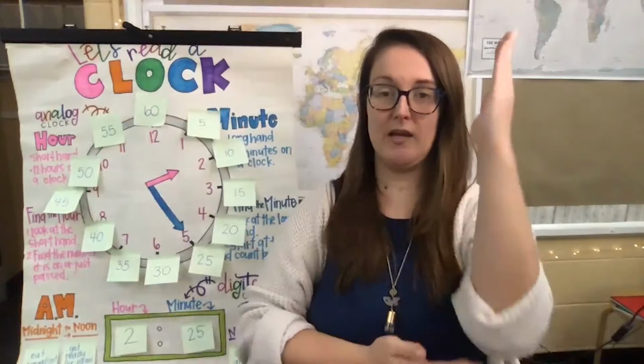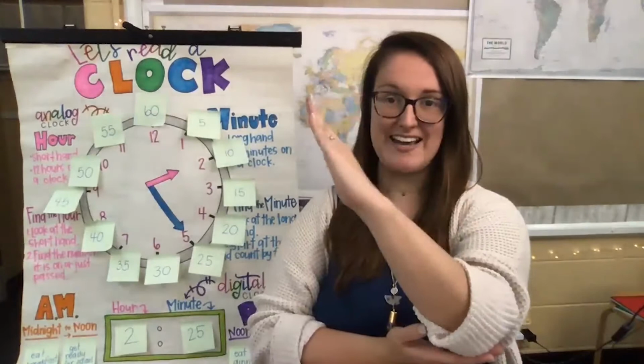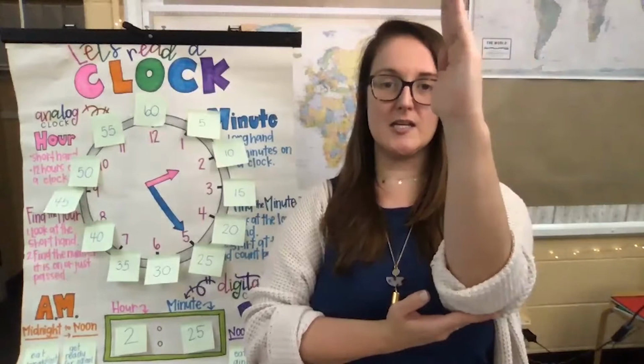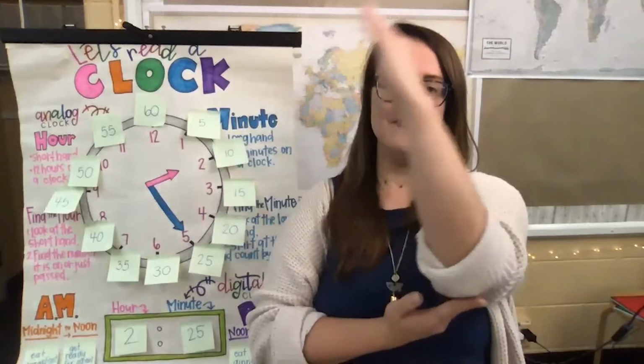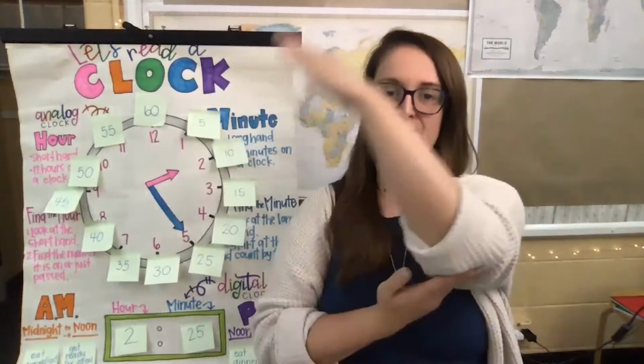Okay. Bring your long hand back up at 12. And we're going to take a deep breath in. And when I exhale, we're going to be that second hand ticking down. You ready? Breathe in. Tall and straight, just like our long hand, our minute hand. And exhale. Breathe in. And exhale. Last one. Breathe in. And exhale.